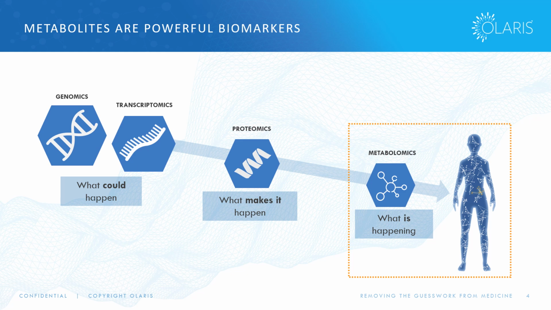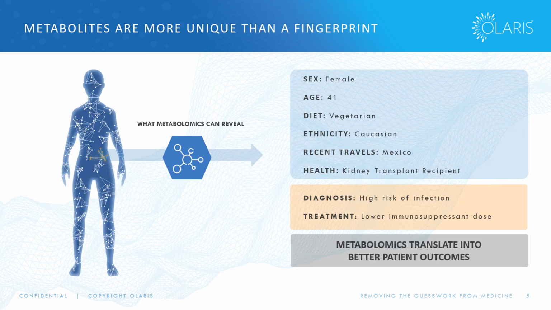So what are metabolites? Metabolites are all the molecules that are present in a system or in a biofluid, for example, at a specific time. All the traditional omics sciences give us more of an idea of what could happen, like genomics and transcriptomics, and proteomics gives us an idea of how that happens. But metabolomics gives us the full picture of what's happening in that exact moment, and that is why it is so unique and powerful.